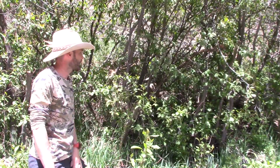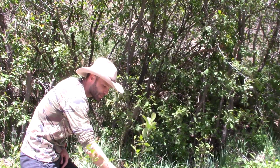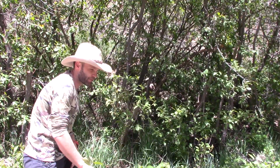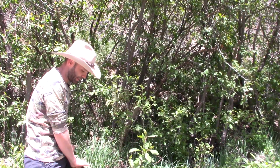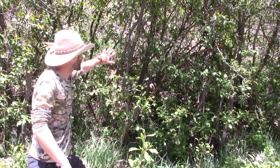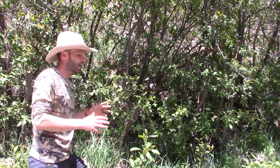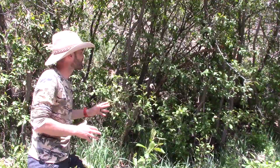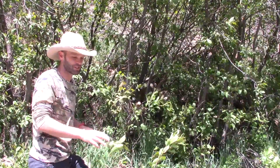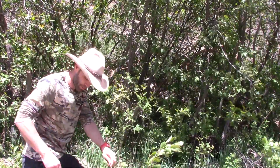And it can actually even get bigger where it looks like even more of a tree. Some people even dry that out and burn it. So it can be a tree, or it can look more like brush, right? And it can be like this in huge stands of it that's only thigh deep, and it looks completely different than when it's in its tree form, right? It's obviously a function of age, but it's also just a function of where it is. Some places I notice it just doesn't grow beyond this size.